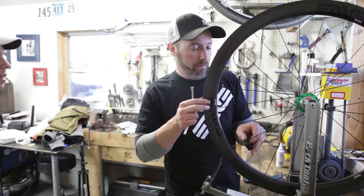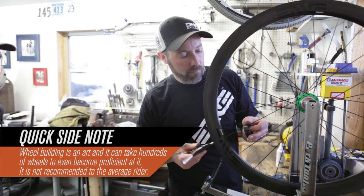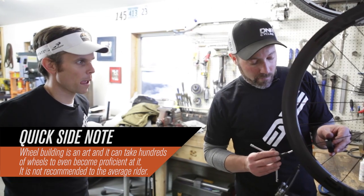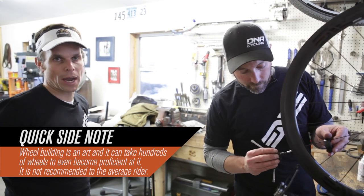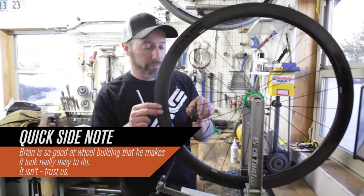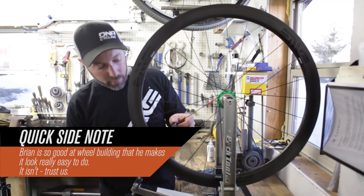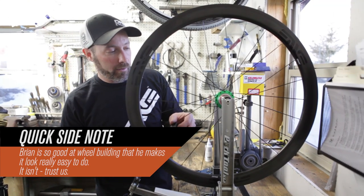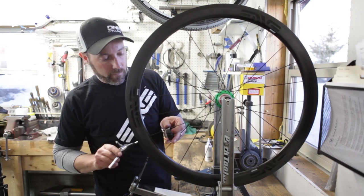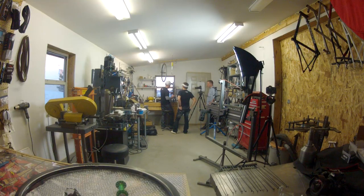If you were going to take an inexpensive set, go buy some hoops, I imagine, for like 25, 30 bucks maybe. You can get some inexpensive wheels. Just practice on something inexpensive. First thing to do is learn how to true them, straighten a wheel. And a lot of people could learn how to do that. It doesn't take a lot of special equipment. You can start with a spoke wrench. Kind of learn the basics of truing before you ever take on a build.